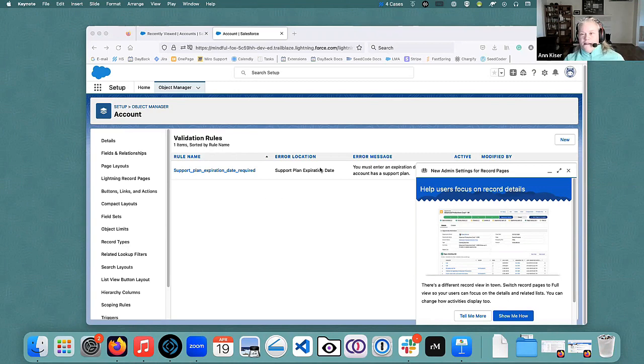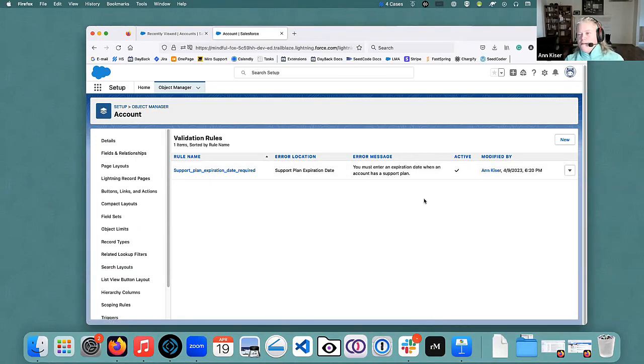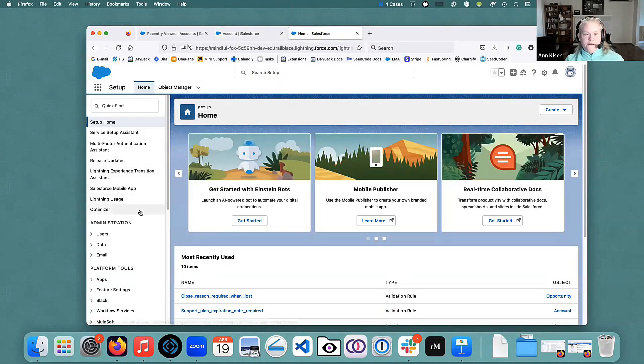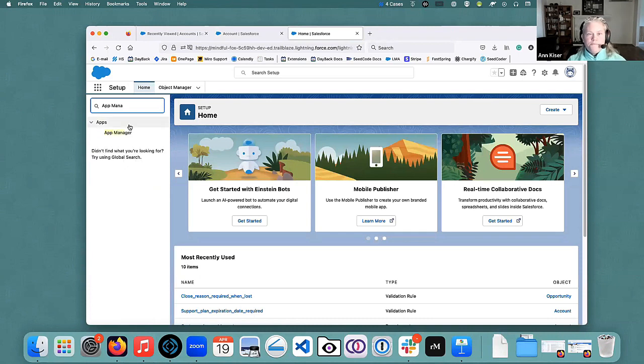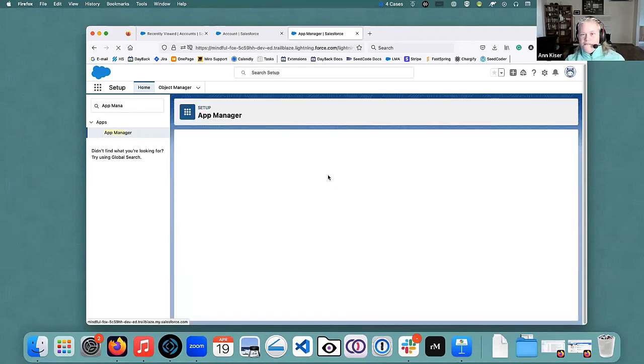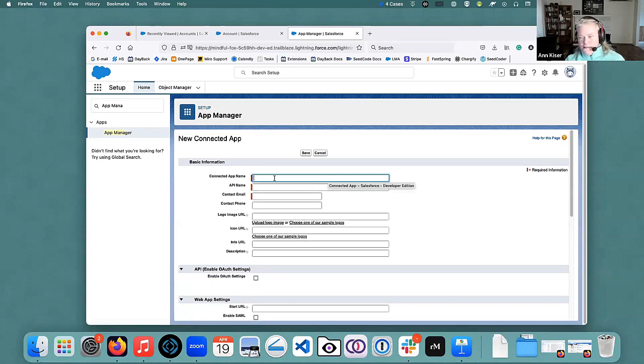The next thing we're going to look at is what we need to do within a Salesforce org to set it up as a connected app, basically to get an API key and secret, that sort of thing, to be able to communicate with this org from FileMaker. So we're going to go into setup, and I will have a screenshot of this. Then we're going to put in App Manager. When you're in App Manager, up here there's an option to create a new connected app. When you select that, you're going to give it a name, anything that you want to name it.